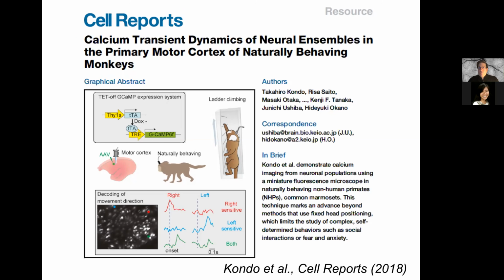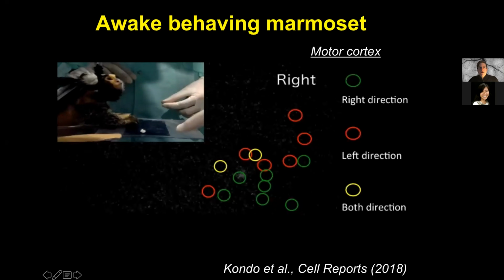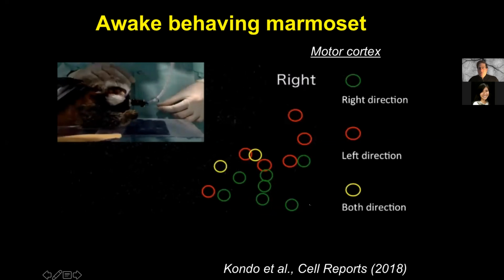And we collaborated with Hideyuki Okano's group in Tokyo. The work was all done there, and I had a minor role in this. And the Okano lab was able to very quickly adopt the miniature microscope technology to the marmosets. And here I'm going to show you an example from Keio University in Tokyo.